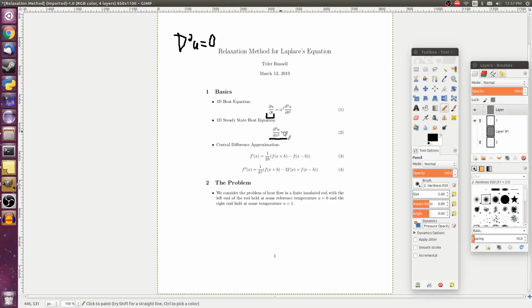In today's video, we're going to be considering a pretty simple problem, but it'll get more complicated as we go through this series, and throughout this series, we're going to need these approximations right here. If you've done numerical stuff with ODEs, then this probably looks familiar. If not, there's going to be a link in the description that goes into a lot of detail about these, but basically, we're going to be substituting these approximations everywhere we see partial derivatives, and that's going to give us a method to figure out an approximate solution to the problem.